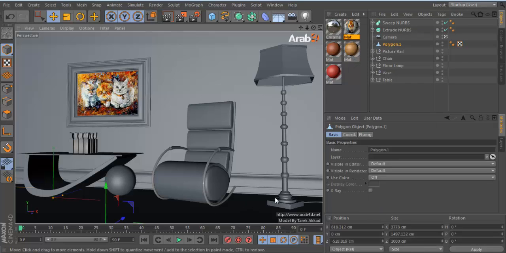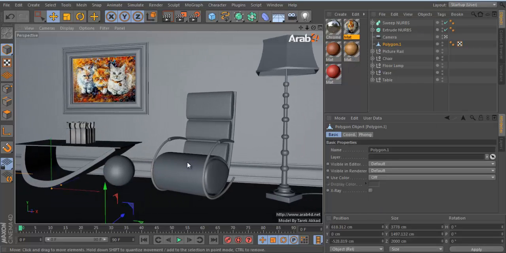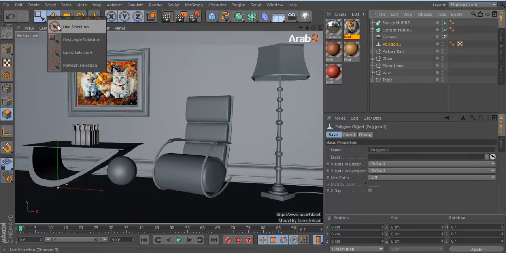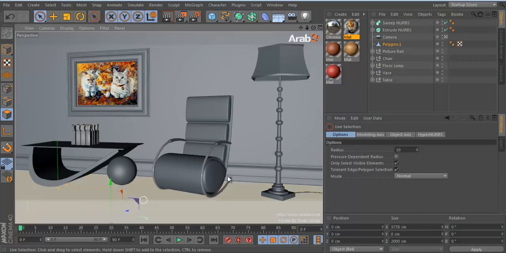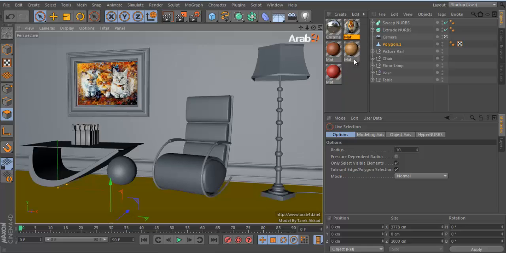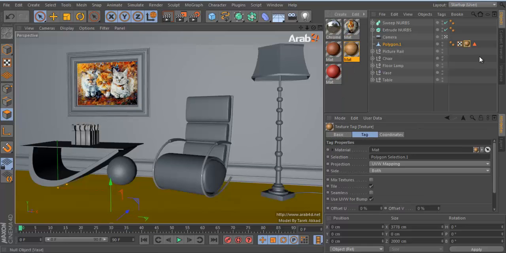For the floor, we're gonna need to make a selection for this polygon. It's just 2 polygons, as you see. We don't need to have many segments inside. Just hit this, grab this in here.